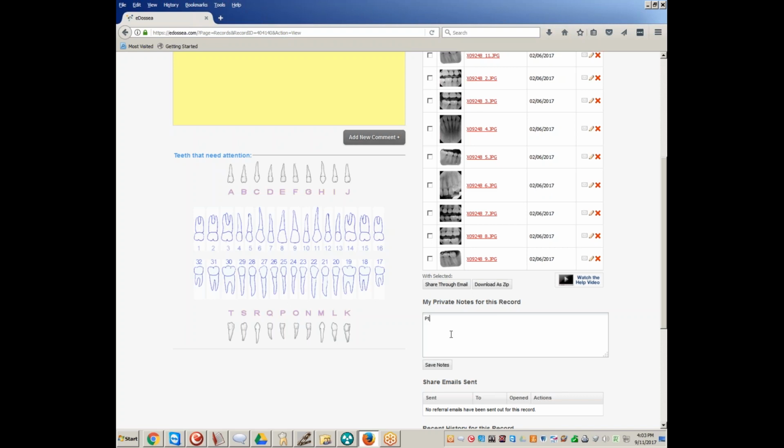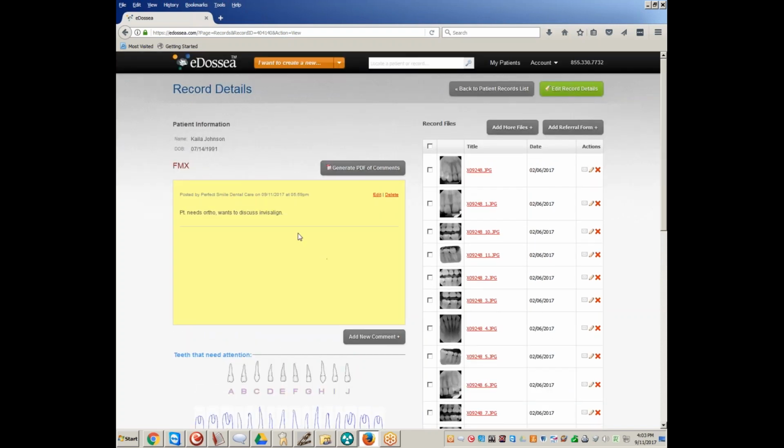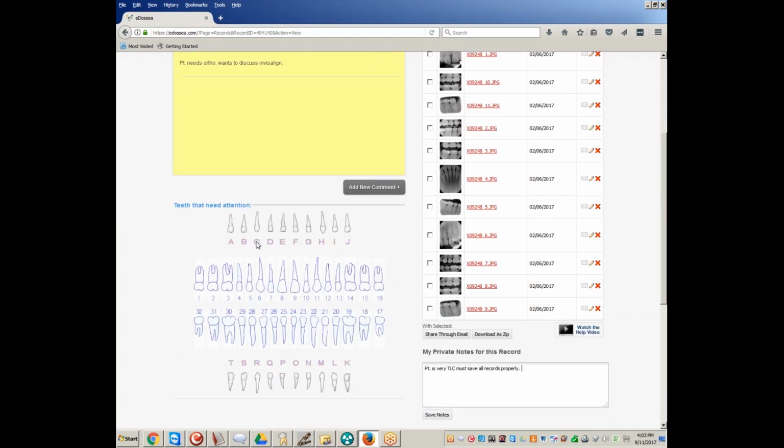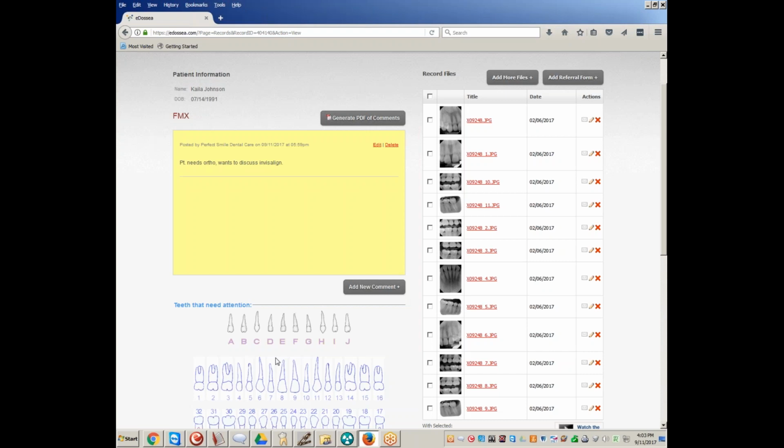I can say something like, patient very PLC must save all records properly. Something like that. So that will be saved specifically to Edossea's website and will not be sent anywhere. Since everything is accurate, I'm not adding anything else, and I'm not selecting any other piece.